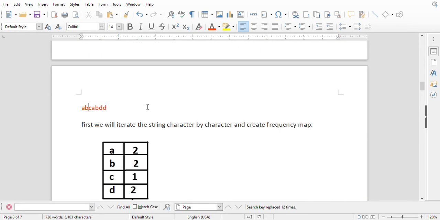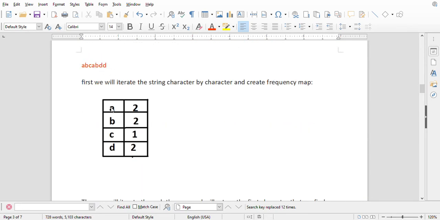So as you can see here, what we will do is iterate over this string, and then we will create the hash map, right? From this string we will create a hash map of character and count. So a is 1, then b is 1, then c is 1, then again we get a and b, so we will update them to 2 and 2, and again 2 d's we will get. So for d we will get 2, and for c we will get 1, right?